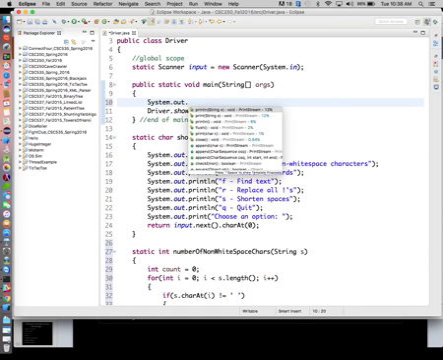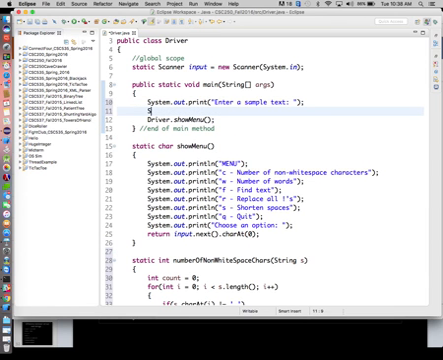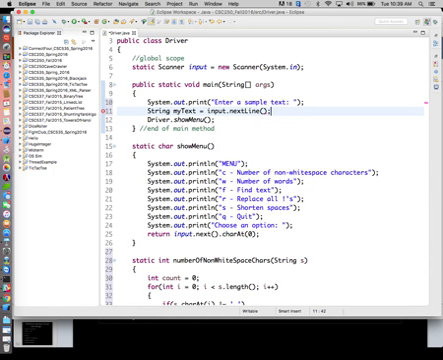So system.out.println. Well, actually, let's do print. Enter our sample text. We'll say string my text is equal to input dot next line, which we'll read in the next string.